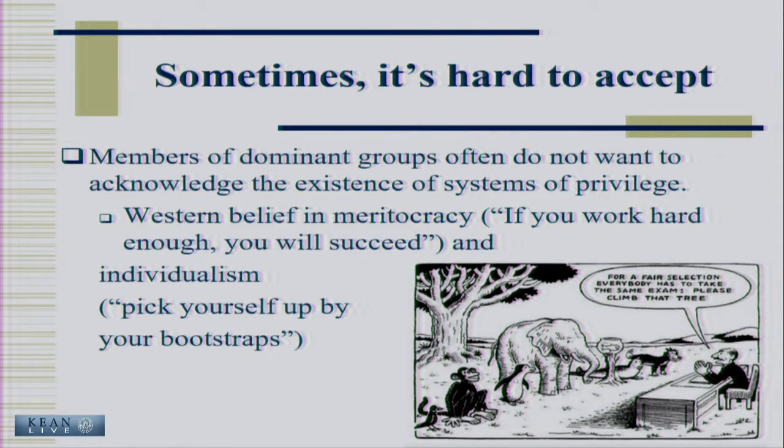For a fair selection, everybody has to take the same exam, right? Please climb that tree. And can everyone see some of the animals over there? You have a monkey, a dog, an otter, an elephant. So obviously the idea might be we're starting off on the same foot, the idea of picking yourself up by your bootstraps and moving forward. But in reality, not everyone has that same advantage, that same privilege. And that's what we're talking about today: knowing privilege, understanding privilege, and knowing how to work with that.